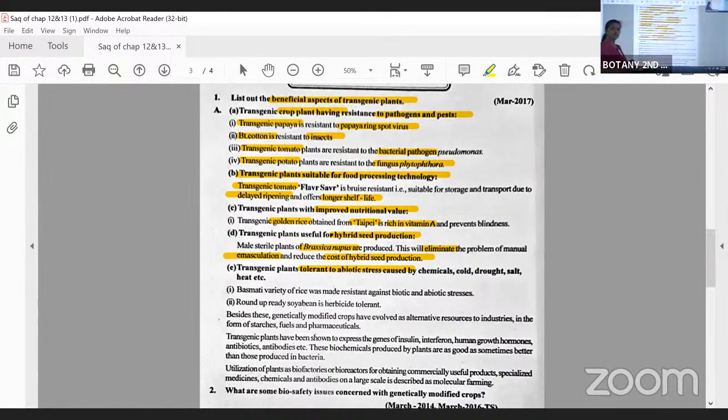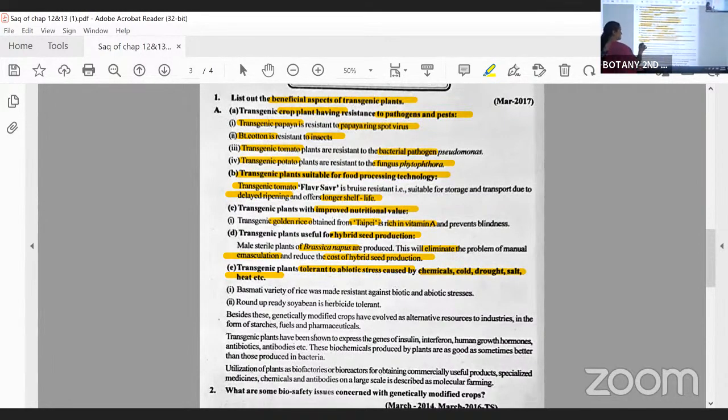That is, we are making the plants withstand the water lacking in the soil, so that they can easily grow even with a less amount of water, and they can easily resist the chemicals and the cold breeze that is present outside, in the drought condition, that is the non-availability of water. Otherwise, the alkalinity and the salinity of the water molecules, everything is important in the abiotic manner. So for all these, we are making the plants as resistant varieties. That is the transgenic plants tolerant to the abiotic stress.